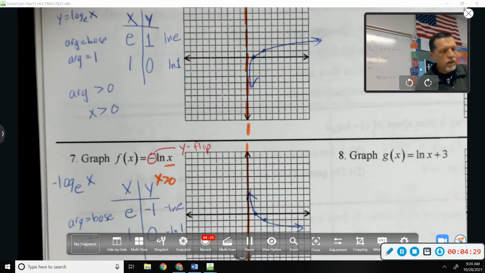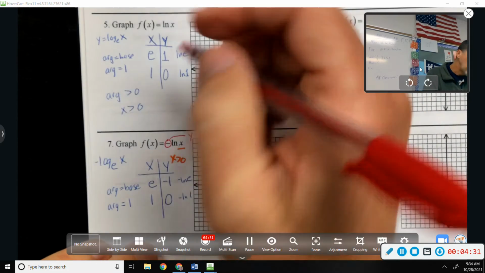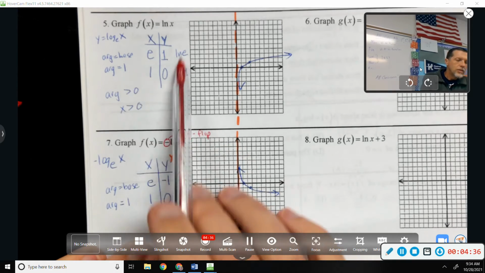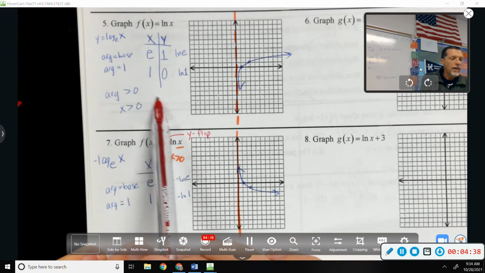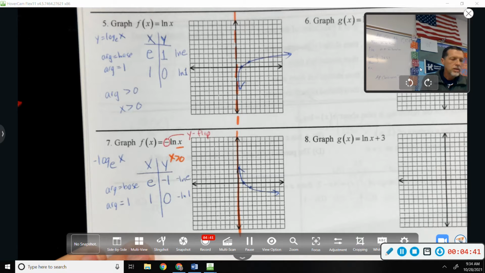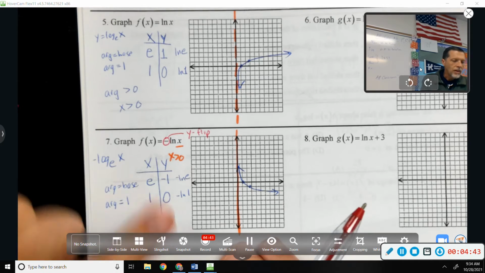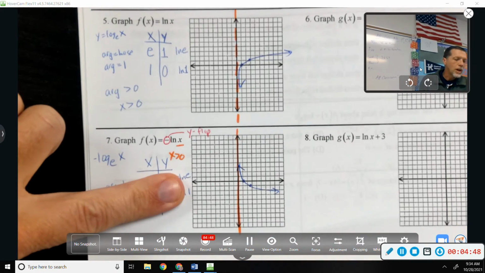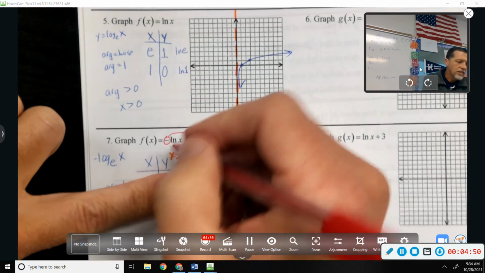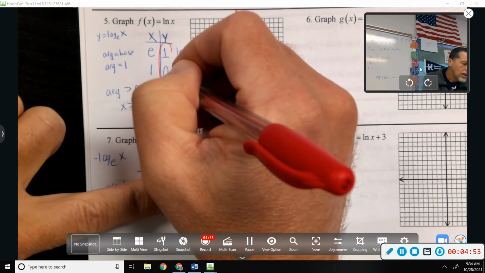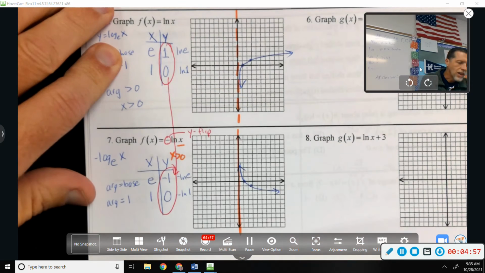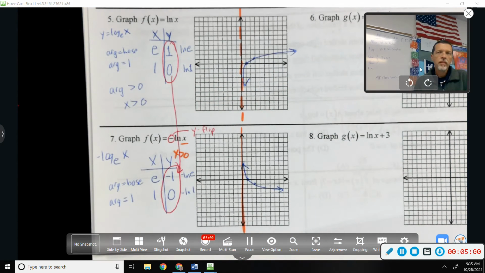And so that alone means you could just look at this graph and flip it over. Or, if I'm thinking about these ordered pairs, how do I apply a y flip to my ordered pairs or to this table of values? If I didn't have this table already there, what could I do to the parent function table to get a new table? Change the sign of the y's. So I could start with this table, make both of those negative, and get this table. So there's a bunch of different ways to get to this graph.